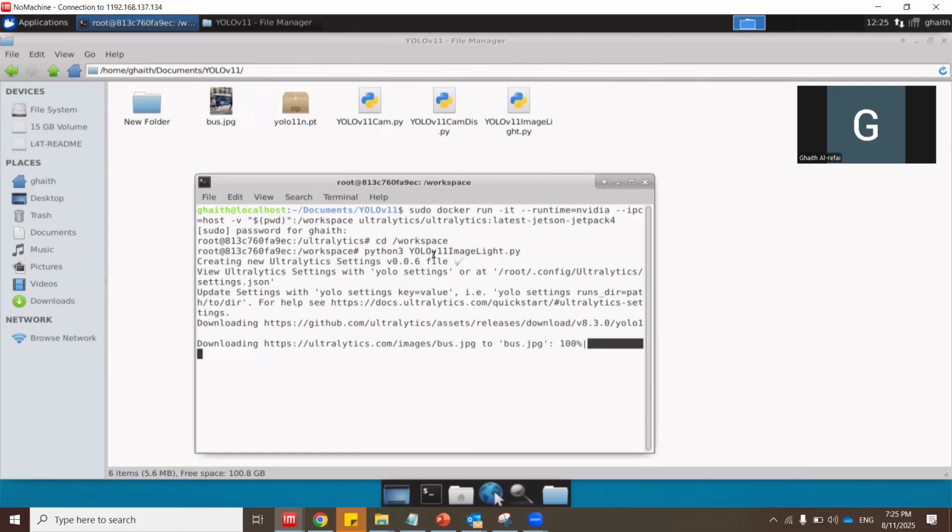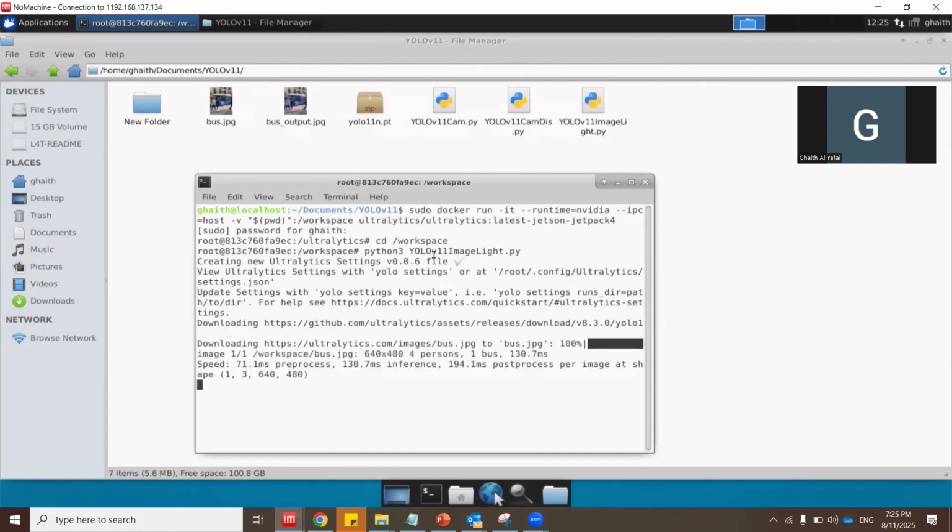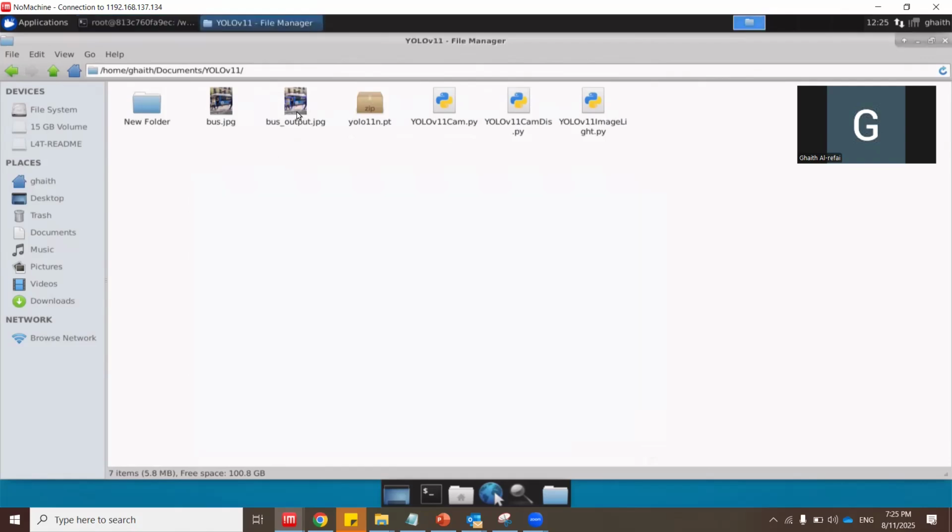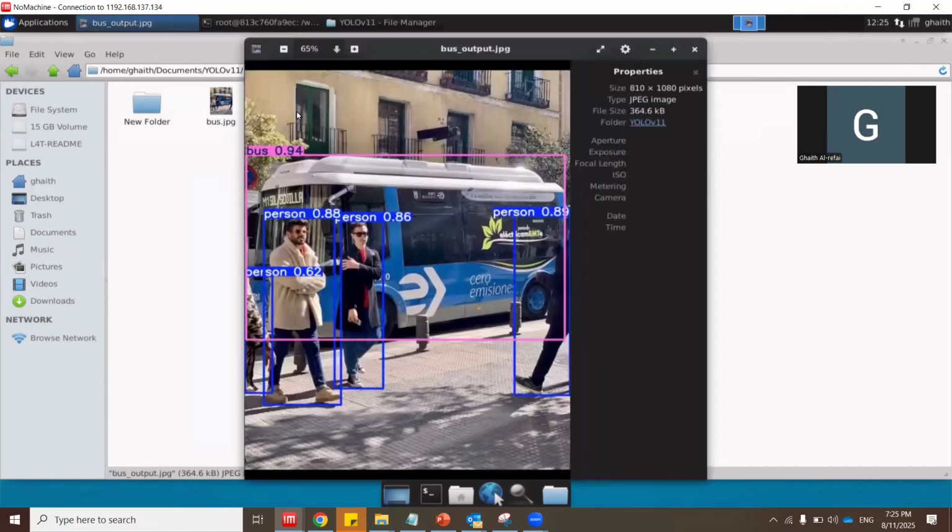Okay, now we can see it downloaded the image, and it also finished the processing. Here it shows us that it saw in the image 4 persons and 1 bus. The runtime to do the detection is 130 milliseconds. If we open the results, the bus output image, we can see all the detections.